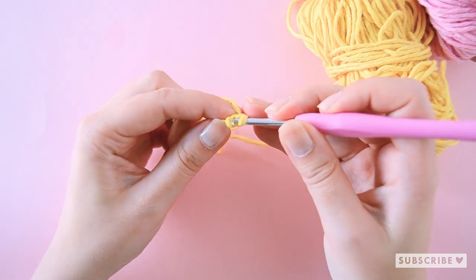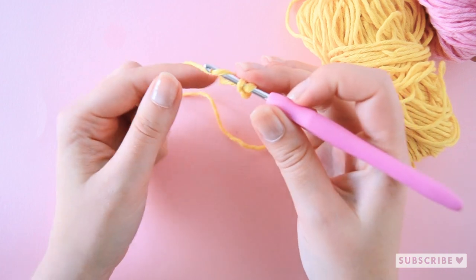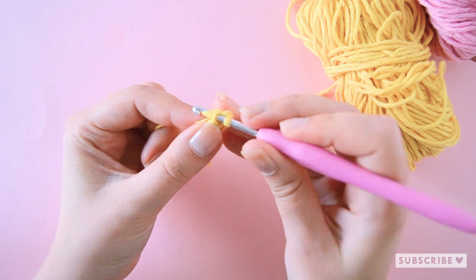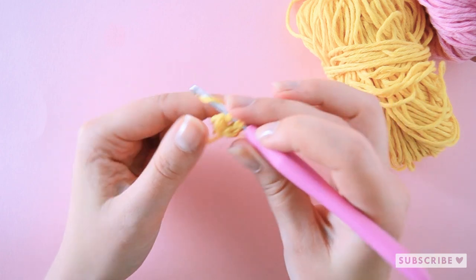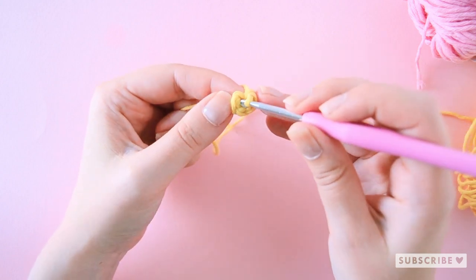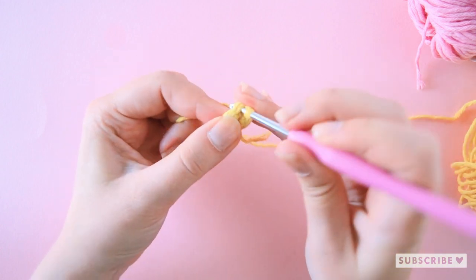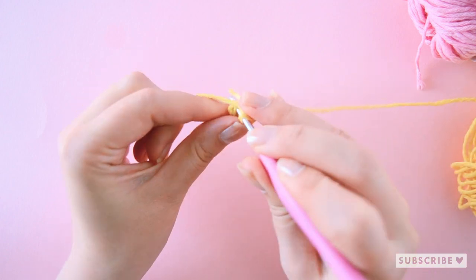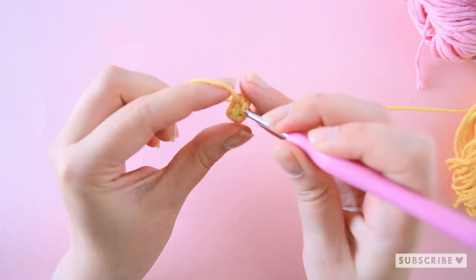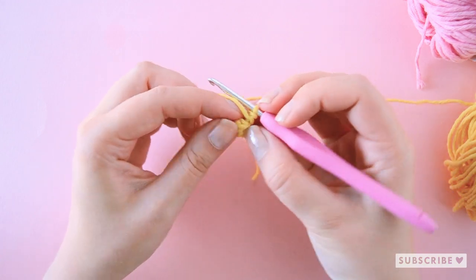2 chains and 4 single crochets in the second chain from the hook. And on the next row we are going to crochet 4 increases until we have 8 stitches. There we have row number 2.